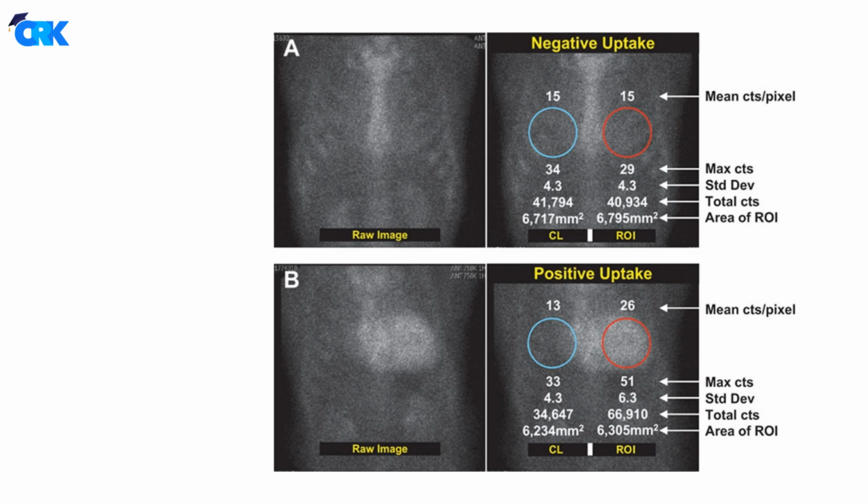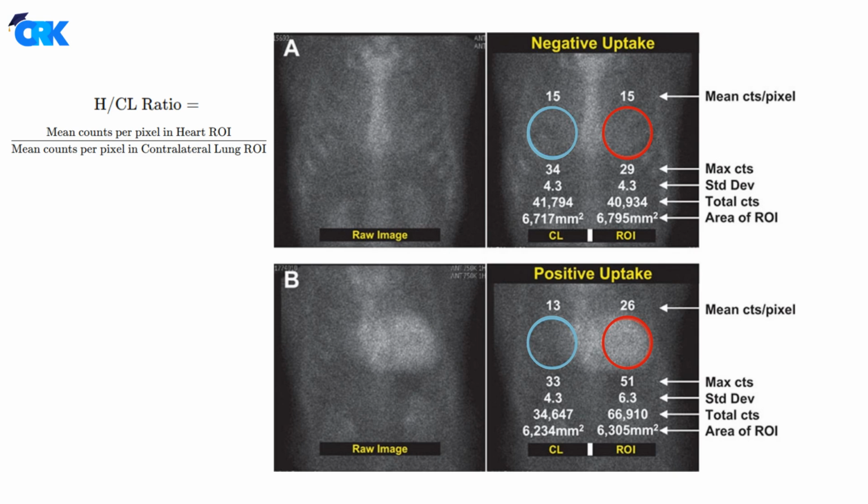Let's walk through the methodology. First, a region of interest, or ROI, is drawn over the heart on anterior planar images. These images are typically obtained around 1 hour after tracer injection. Next, an identical ROI is mirrored onto the contralateral chest wall. It's critical to avoid including the ribs, sternum, lung base, or right ventricle to ensure accuracy. Both ROIs must be positioned above the diaphragm to minimize interference and maintain proper background subtraction. Finally, the HCL ratio is calculated by dividing the mean counts per pixel in the heart ROI by the mean counts in the contralateral ROI.